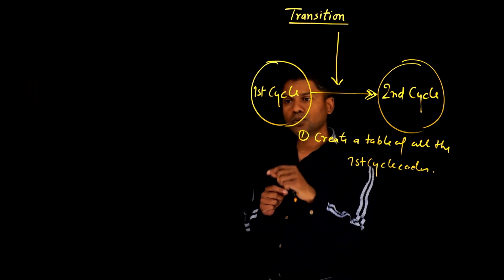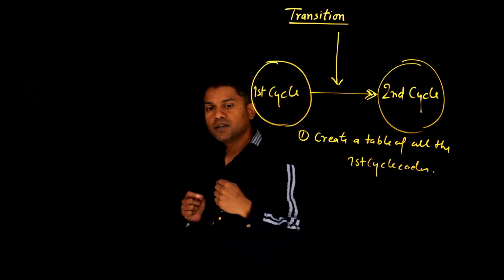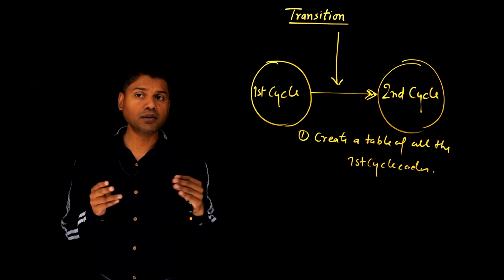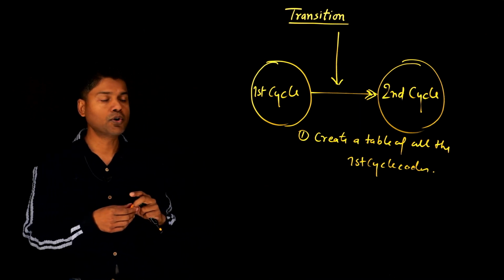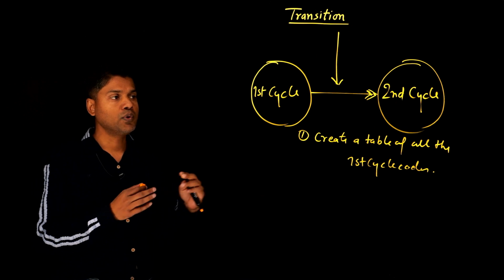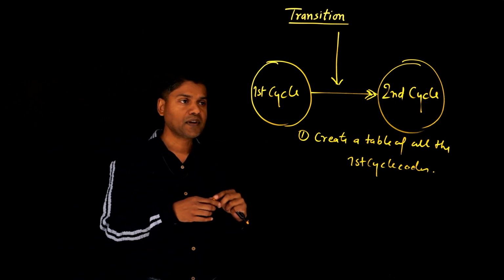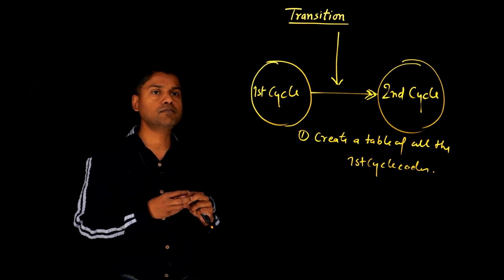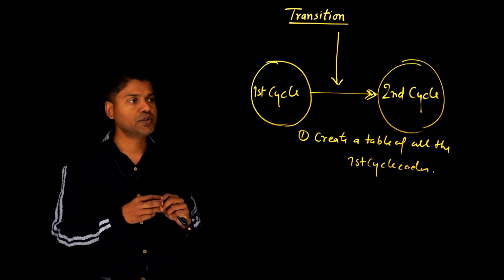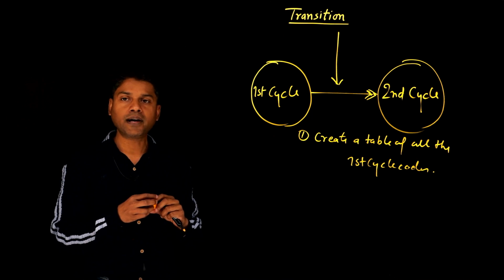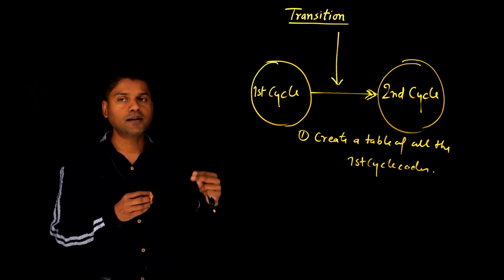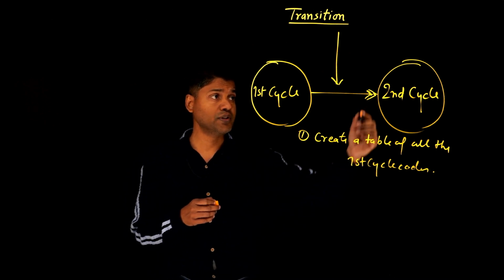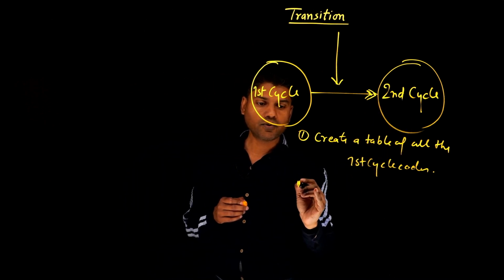We go through the codes and ask ourselves, are there codes which can be merged together because they are similar in what we want to understand or what we want to highlight? So that's what we do. We create a table of all the codes and then we try to merge the codes which refer to similar ideas or similar analytic thought. So that's one thing we do before we start our second cycle of coding.